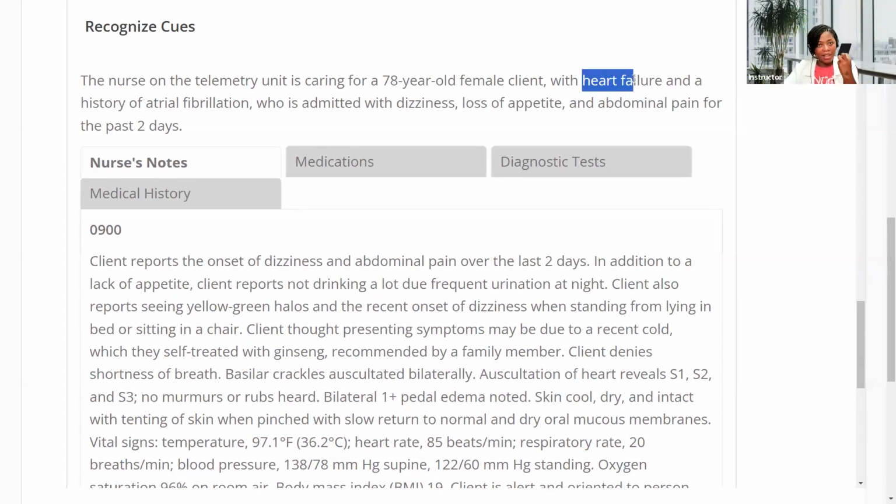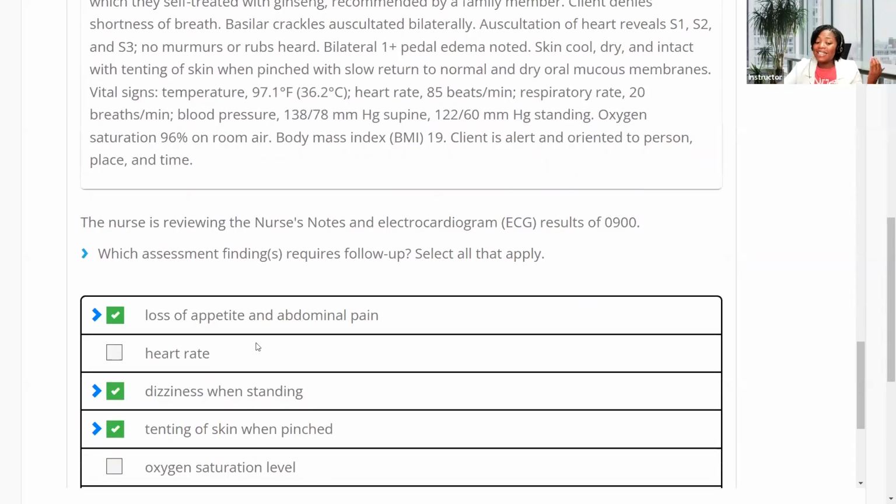Because heart is cardiac. Cardiac perfuses, right? Blood moves blood. Dizzy tends to deal with a perfusion issue, right? It does. So yes, that's something, and so is the tenting. We said that was likely due to dehydration, which still is dealing with perfusion because that's the fluid and electrolyte. Hello, dehydration. Where is that fluid flowing? It's flowing through the vessels. So still cardiac, yes, kind of dizzy from a neuro, but the underlying issue is probably perfusion, still cardiac.